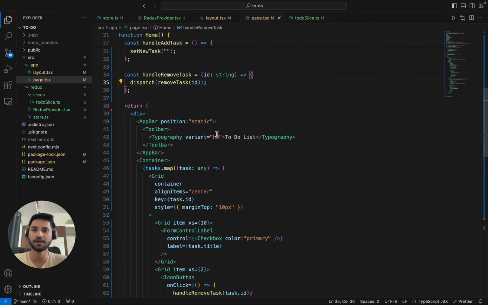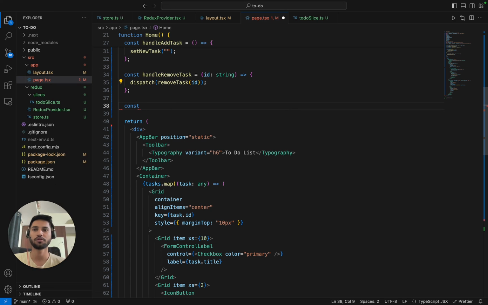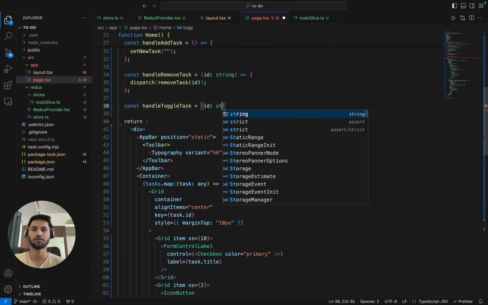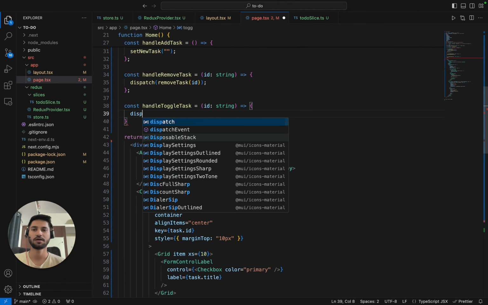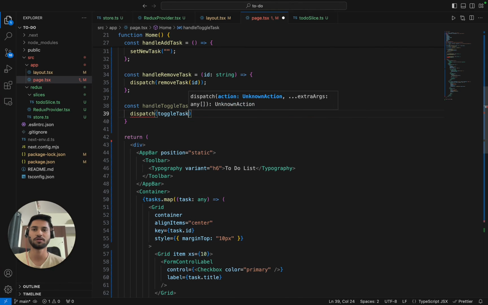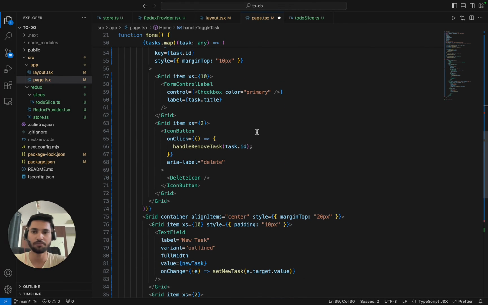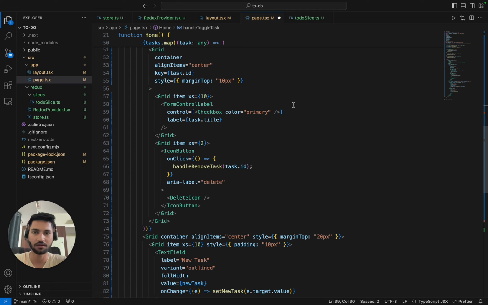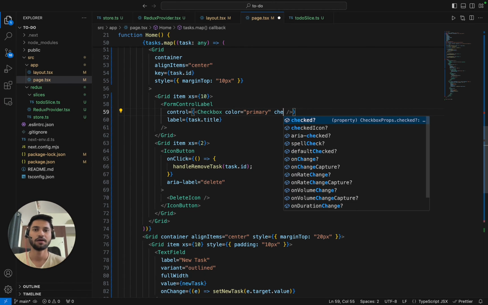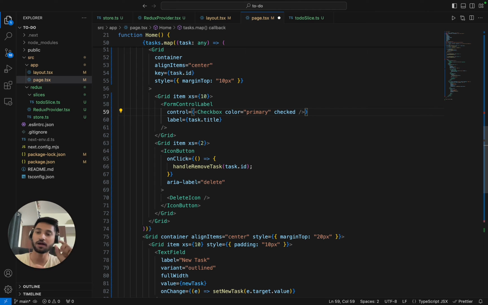If I want to toggle it, we'll do const handle toggle task, which is again going to take an ID, and this will dispatch toggle task with ID. And let's just check our checkbox. Yeah, here's the checkbox, and the checked should be equal to our task.completed.